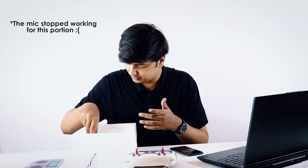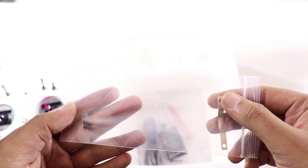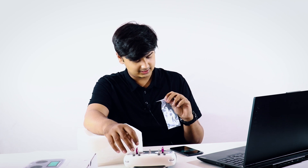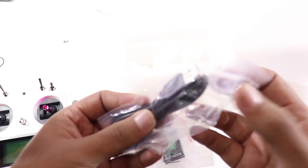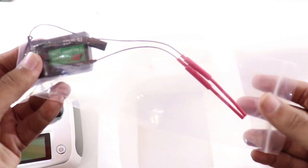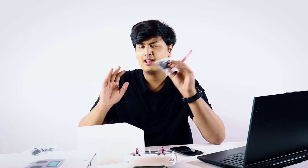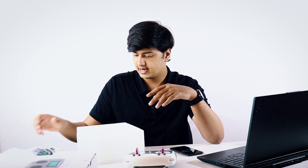Let's see what else is inside the box. So the first thing we got is this tool to adjust the tension of your gimbal — these are loose right now and you can use this to adjust the tension. We were also provided with a micro USB cable. And the last thing we have is the receiver, which is very versatile — you can use this for FPV quads, quadcopters, even RC planes. Very versatile receiver and it's great that they've included it.